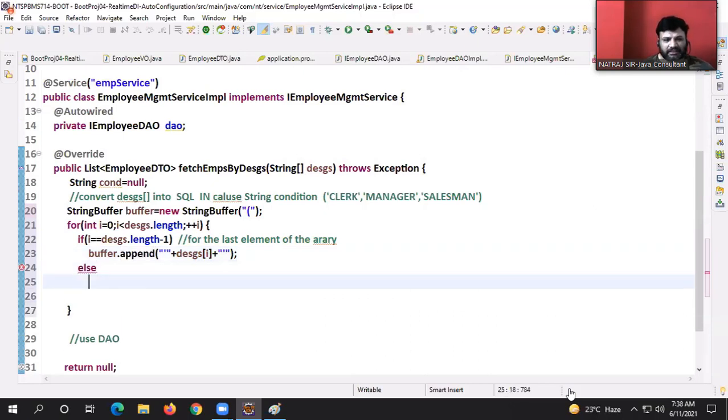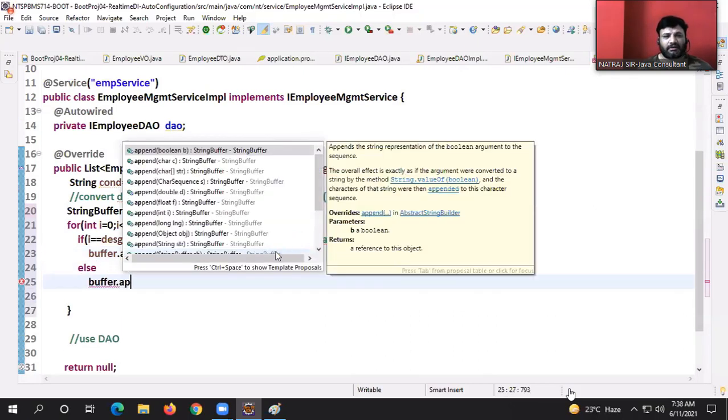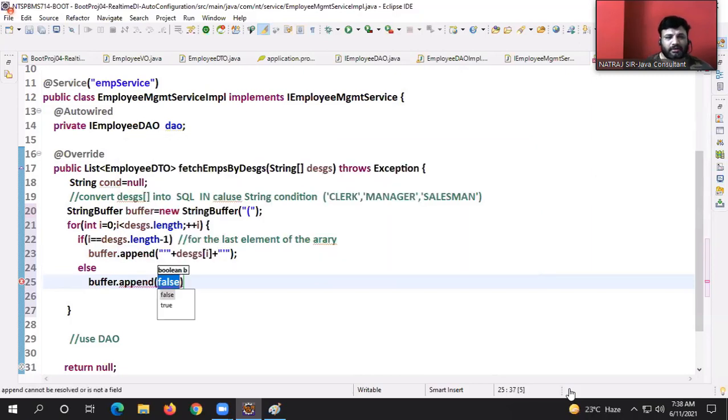Else, buffer.append. Tell me, if it is other than the last element. Okay, single quote, comma.